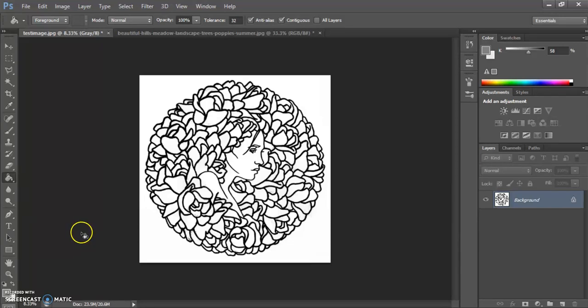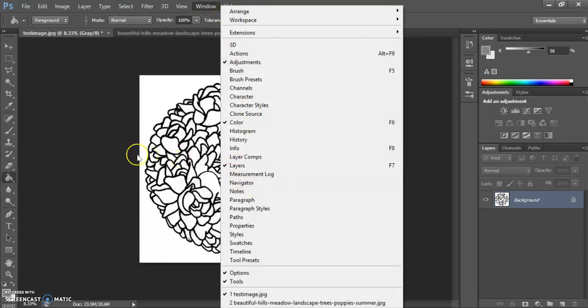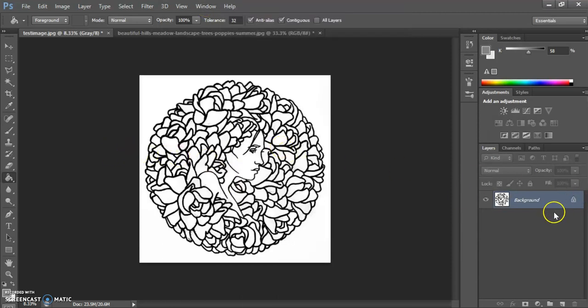Okay, next we're going to look at the layers window and some different things that we can do with layers. This is a really important part of Photoshop. The layers window is right here, and all of your layers will be found here. If you ever don't see it, you can always find it up here in Window. Just choose Layers. The first thing you may notice is that it says Background. This is a background layer, and that's usually the default when you open up a scanned image.